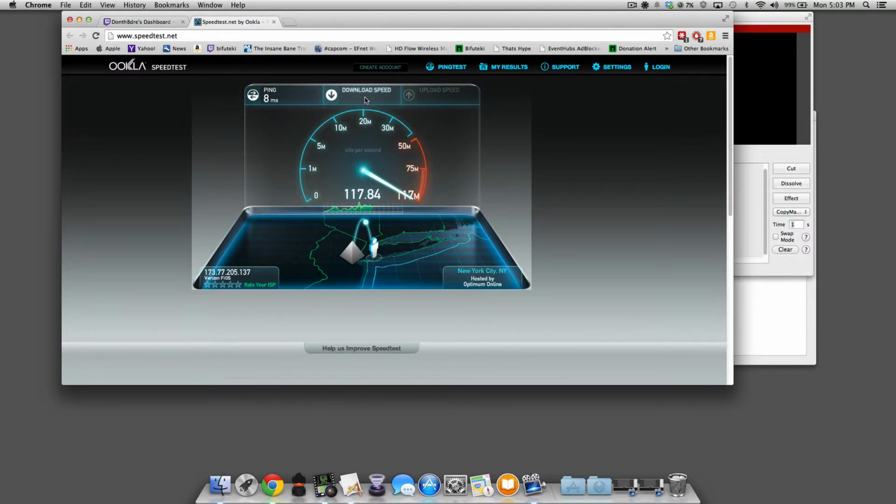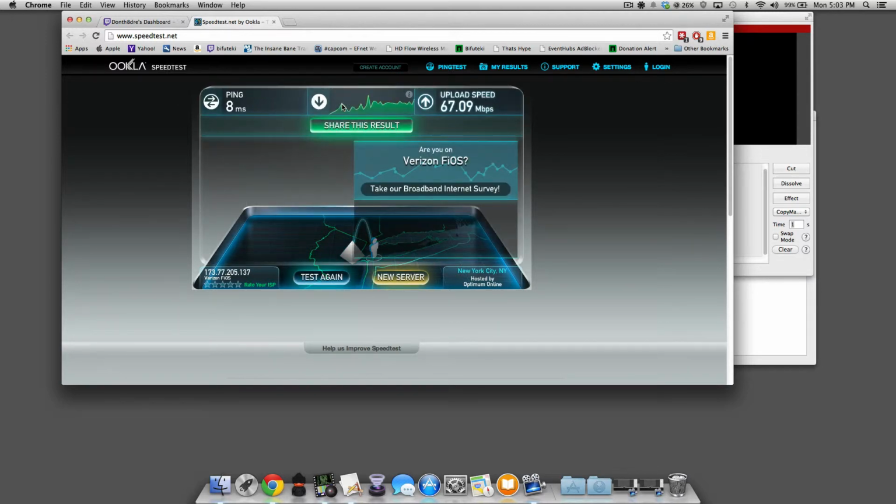Okay, you're not going to see me get 150 now because I'm using it wirelessly, but this is still a good speed test. So I got 135 flat down, and I'm probably going to see roughly about 50 to 60 up. Now I have more than enough bandwidth to do a 3 meg up type of stream. Mind you, 3,000 kilobits is pretty much the max that you should be sending.